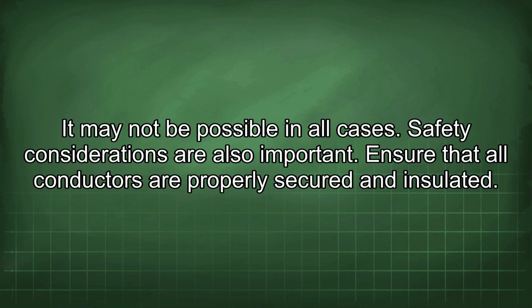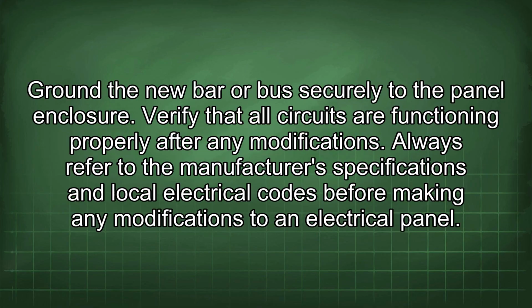Safety considerations are also important. Ensure that all conductors are properly secured and insulated. Ground the new bar or bus securely to the panel enclosure. Verify that all circuits are functioning properly after any modifications. Always refer to the manufacturer's specifications and local electrical codes before making any modifications to an electrical panel.